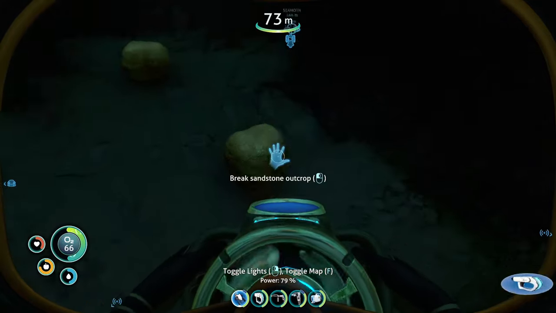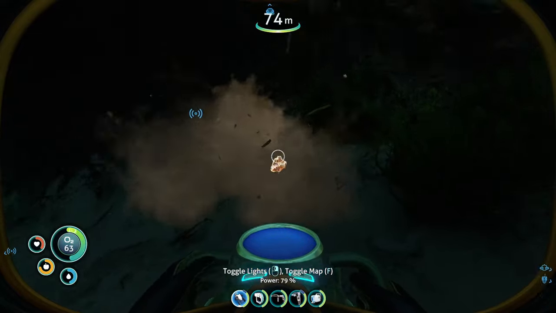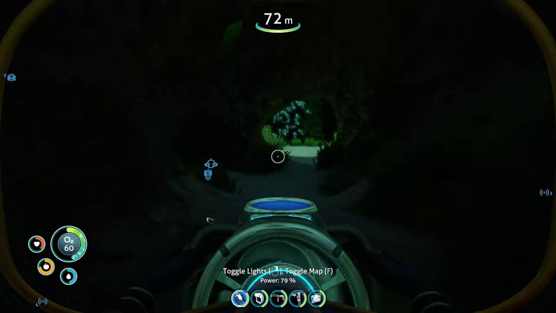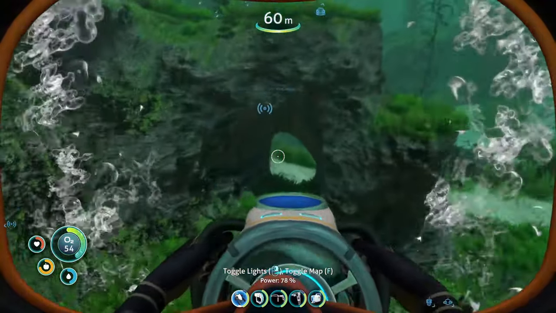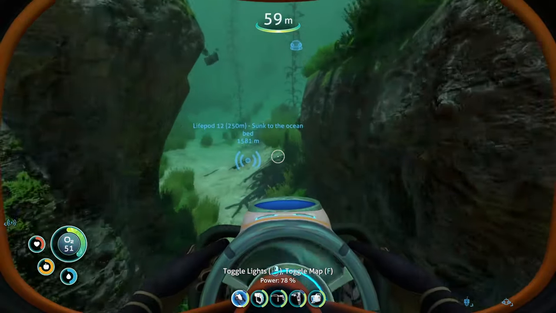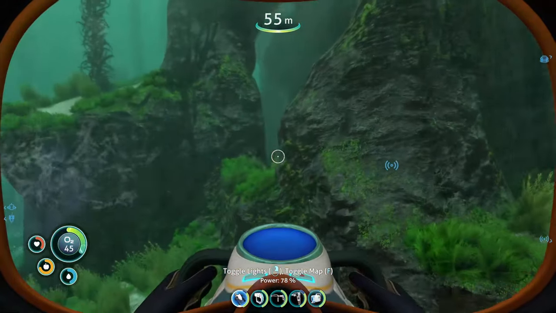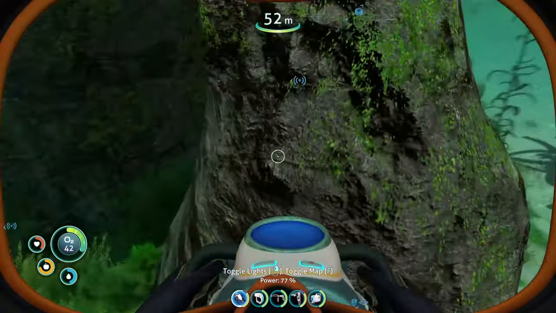Ooh, what is this? Gold, gold. I came out for titanium, is the problem. So I need not those sandstone ones, but the limestone looking ones. Or that. That works. Legit, titanium fell into my life.